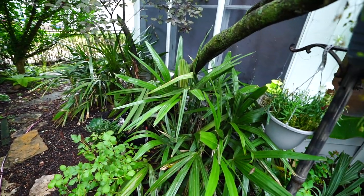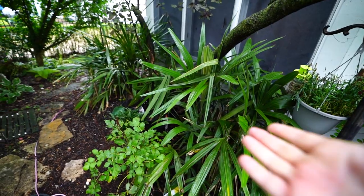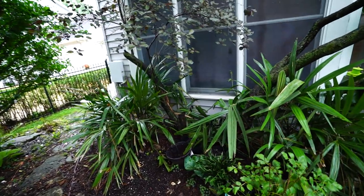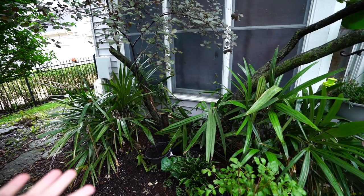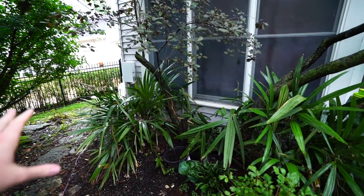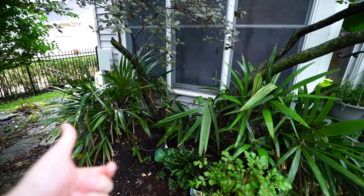I don't think I need to with these needle palms here. The needle palms have done wonderfully here. This is a spot that was always troublesome in the past. I could never get anything to really grow and do well in this spot because it would be really shady during the summertime and then just blaring sun during the wintertime. So I couldn't really do much with it. There are, you know, boxwoods and things like that.